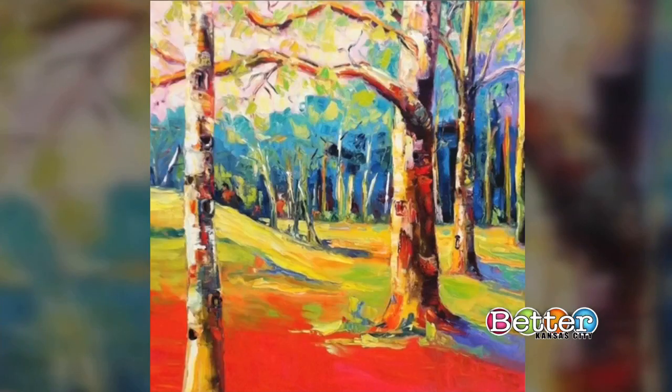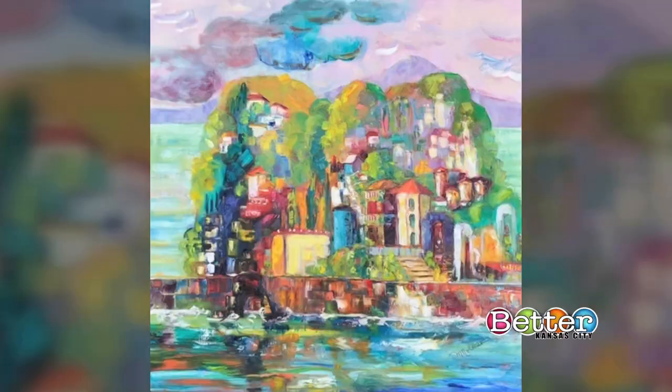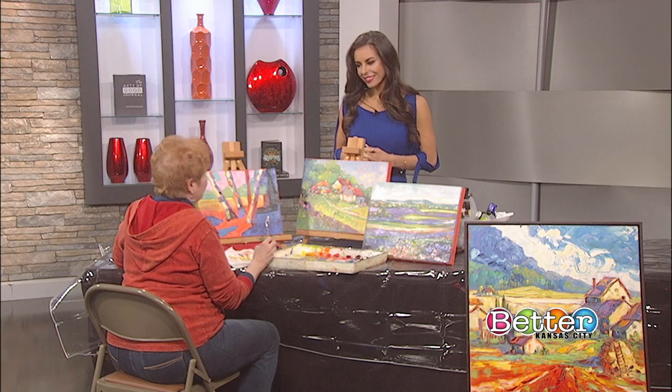So. Okay. Now let's talk about this. You mentioned to me you got started with the palette knife painting later on in life. What got you started? My husband bought me this book called Watercolor for the Undiscovered when I was in my 40s. My family was all artists, and I didn't think I got that gene, so I just kind of turned that off. But then I got into that, and with the watercolor book, I watercolored for 10 years, and then I found out about palette knife painting and started taking classes in that, and just have never looked back.